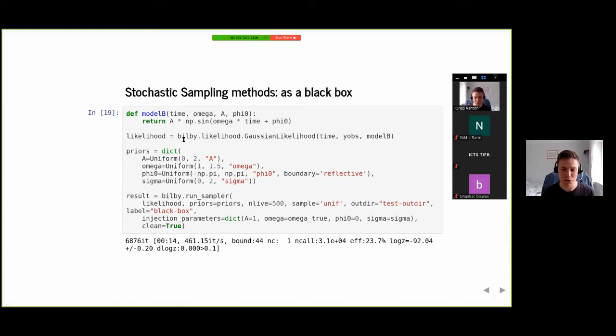If you go the other way and set nlive to be too low, effectively what you're doing is throwing 500 live points down into this space, and you're using those to capture the features. You can imagine, if you only have a handful, say 10, there just won't be enough live points to capture the features, and the sampler will not give you proper outputs.